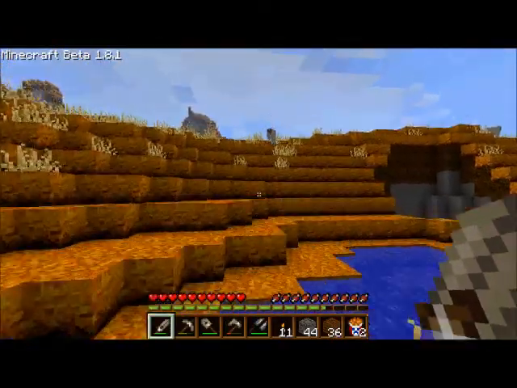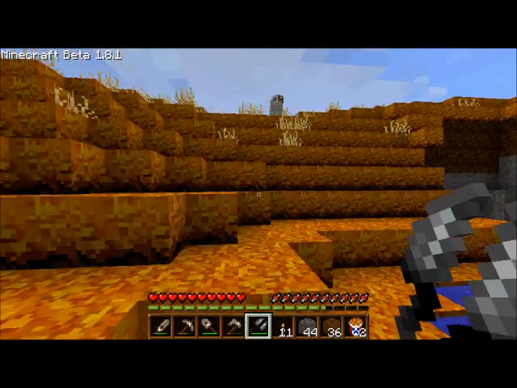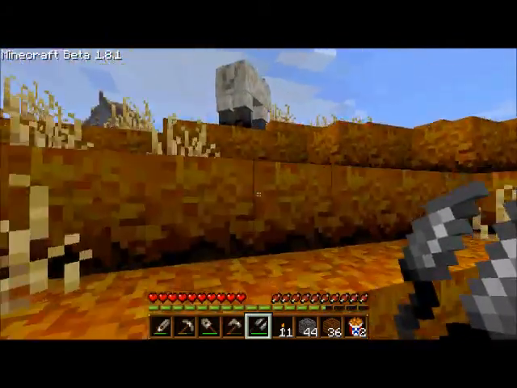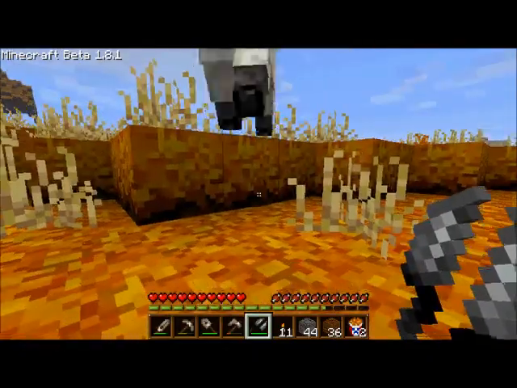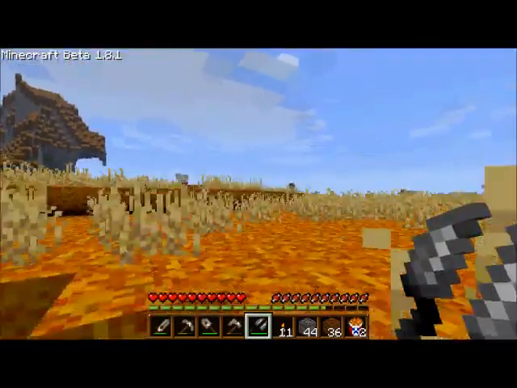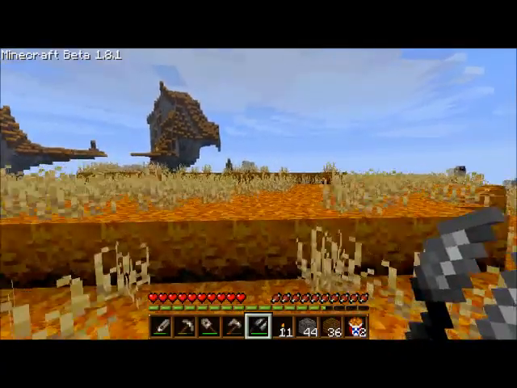I found a big area with some sheep, or at least there were sheep when I was here before, and now there's only a few, but I'm just shearing them all. Yep, there's still a whole bunch. And it looks hilarious because the wool looks like creeper heads, so you bust a sheep and three creeper heads just fall off it.